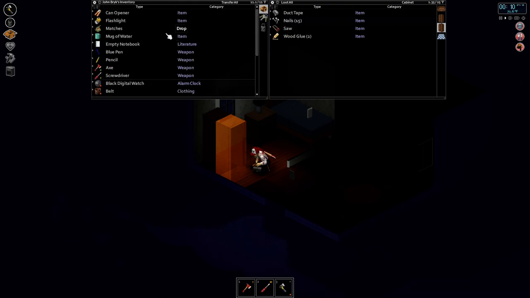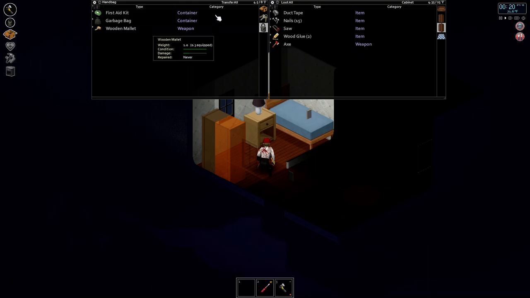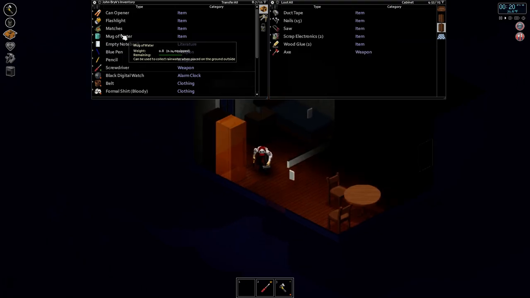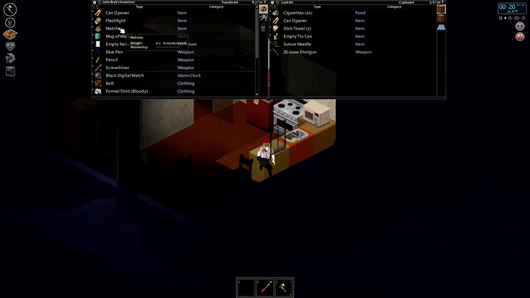I'm actually going to take the axe off my back because it's heavy and I don't want to waste it fighting zombies just yet. Put this locket in that drawer. Dismantle the CD player. And put the electronics we just got from doing that here. And we will put the matches here.